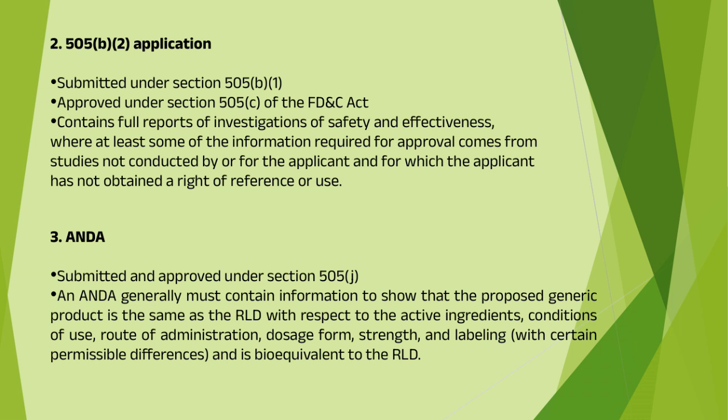Is submitted and approved under Section 505(j). An ANDA generally must contain information to show that the proposed generic product is the same as the RLD with respect to the active ingredients, conditions of use, route of administration, dosage form, strength, and labeling, with certain permissible differences, and is bioequivalent to the RLD.